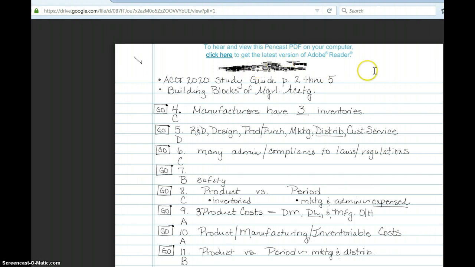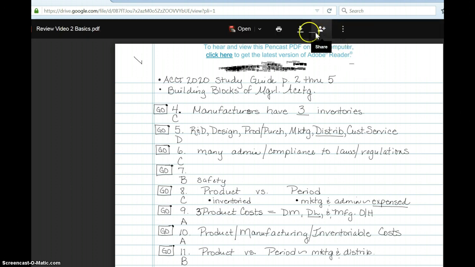The videos are in what are called a playable PDF. So when you come up here and you get this black bar showing up, you have to download the video using the little down arrow and the underline. Don't click open the video, because that's opening it in a PDF viewer. We need to download it so we can get it in a playable form. So I'm now going to click download.